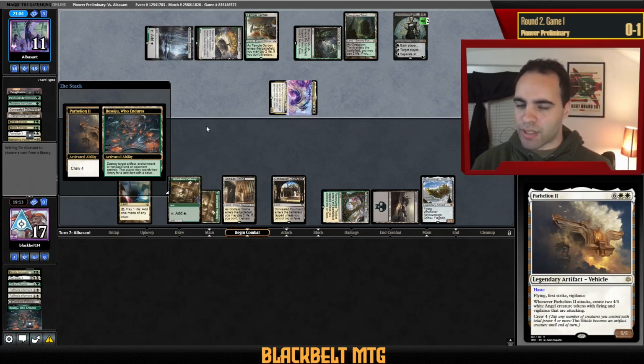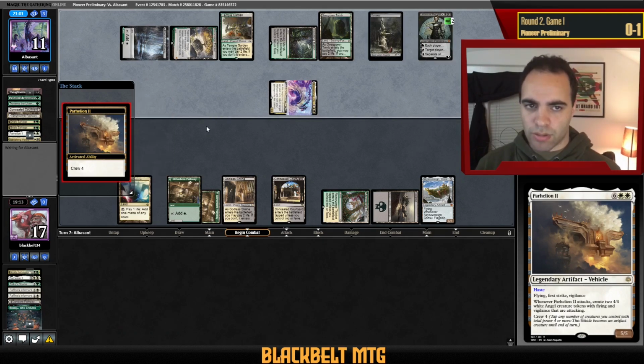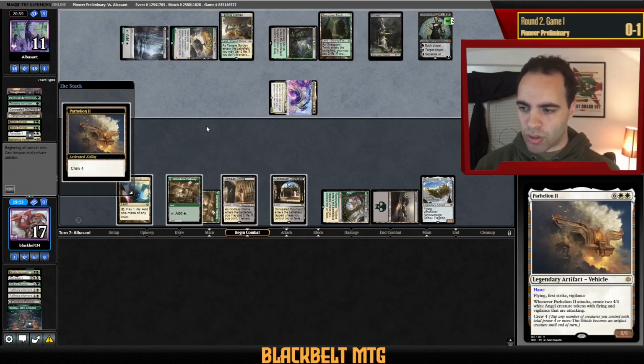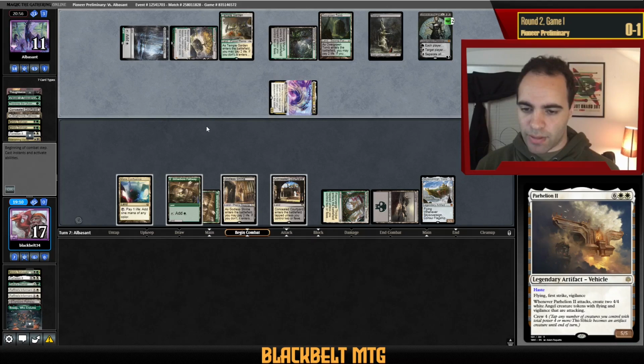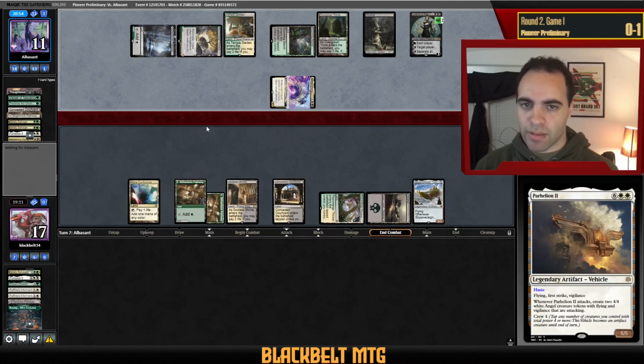So I need to draw a creature here to be able to crew my Sky Sovereign to kill his Greasefang and his Lily. So I draw a Greasefang here. I guess I can just get a Parhelion back, so it doesn't matter that much. And I'll just win.